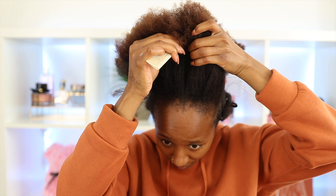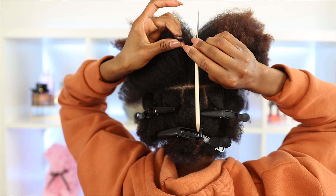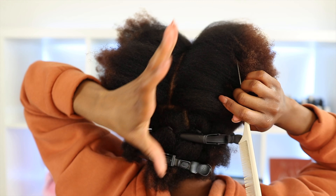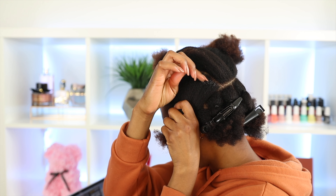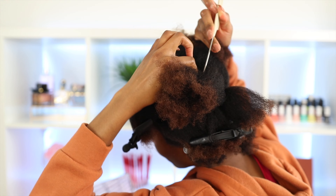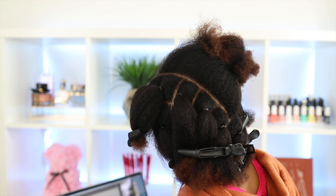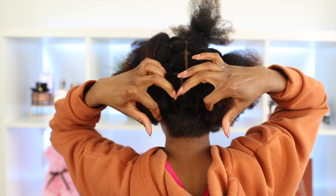I'm creating a little T with the parts so that way the braids fall in between the parts. Now I'm moving on to the front, and this just requires you to part it directly in half. Make sure you get it nice and even, and again make sure that you get that part in the middle — or close to the middle — of whatever braid is behind that part. Then you're going to part it in half on each side, creating a total of four columns. Then I just went ahead and parted according to the size, and here we have all of the little squares.